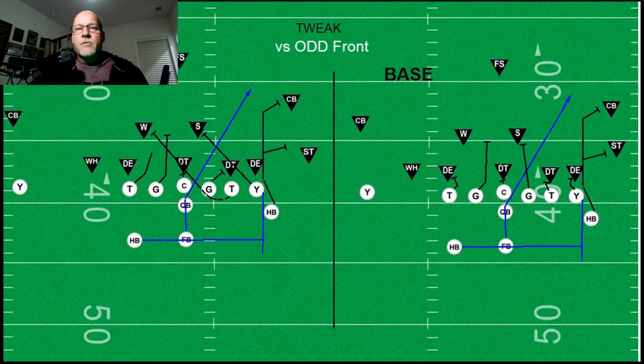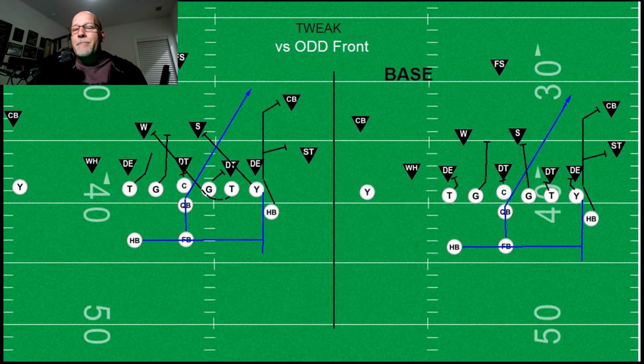There's some tweaks that we have against a 50 front. And so on the left, we could fold technique it. Okay. We could run a fold technique where the guard is going to go ahead and block out on the guy on the tackle, and the tackle itself is going to fold on the backside linebacker. And your tight end still going to get the play side linebacker. We've run that some. I'd have to look pretty deep for some of these cut-ups because we don't run it a ton.